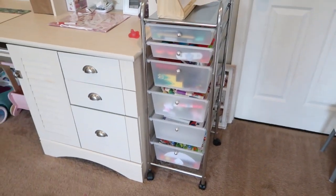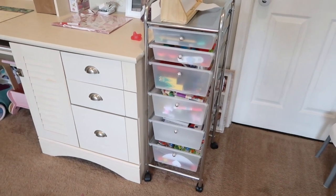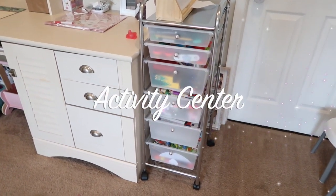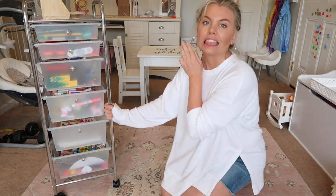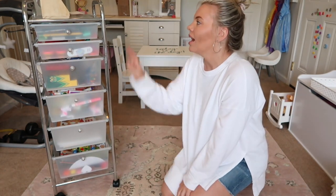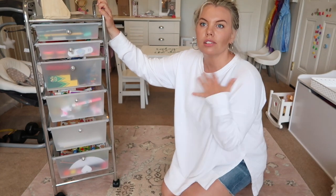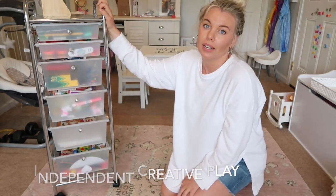This is my activity center, and it is one of my favorite things in the playroom. So let me walk you through it. Okay, so this is my activity center. I love this thing. The teacher in me just brought it into the playroom. I feel like it really helps Bella autonomously play and get creative when she's having some independent time.